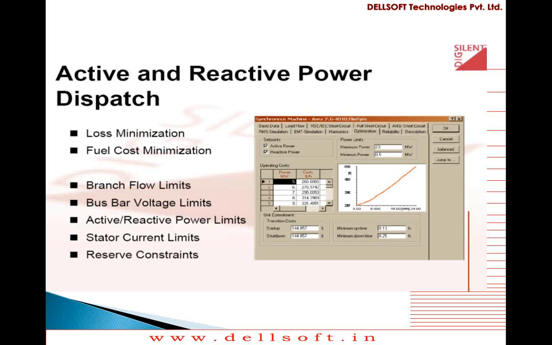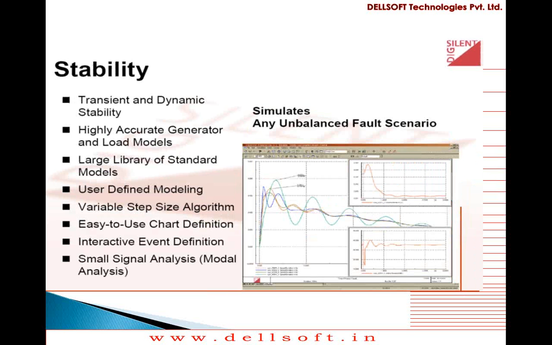While doing stability analysis, we can calculate transient and dynamic stability. Highly accurate generation models and load models are there. A large library of standard models is already present in the software. We just have to click and select, and you can import from there and do the analysis. User-defined modeling capabilities are present. Variable step sizing algorithms are there. Easy to use chart definitions and interactive event definition facilities are there.